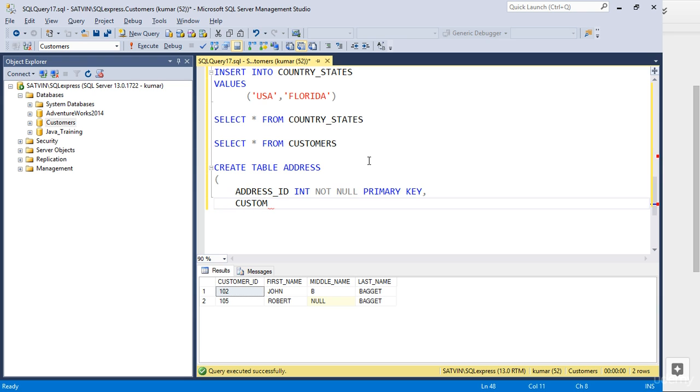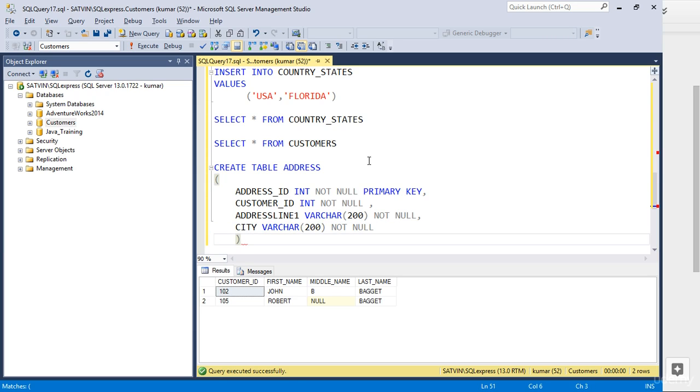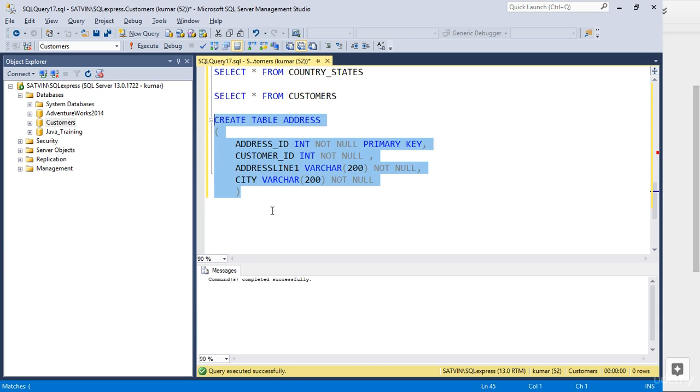Then customer ID integer, not null, and address as address line 1, then varchar 200, not null, and city. So that's how I try to design the table.